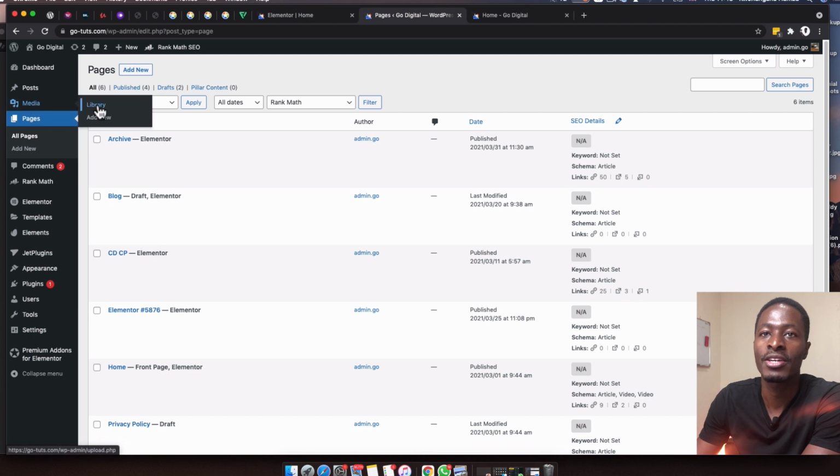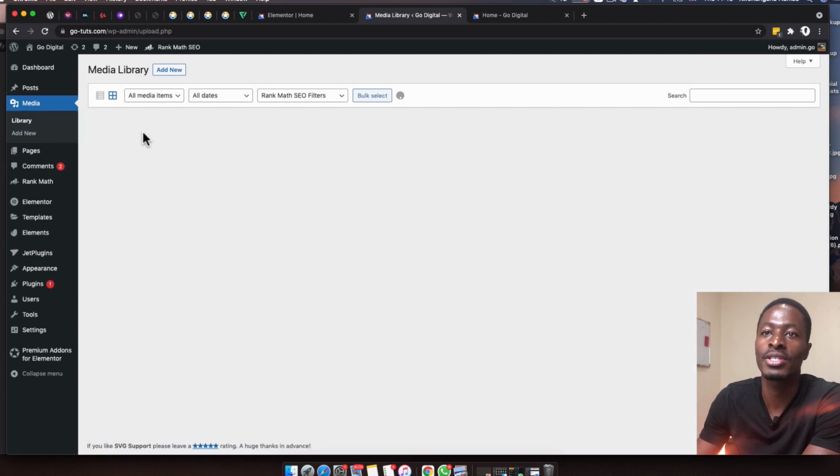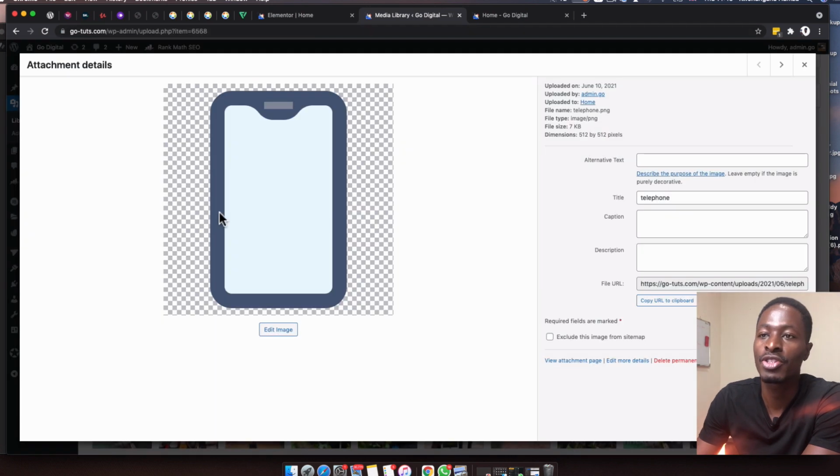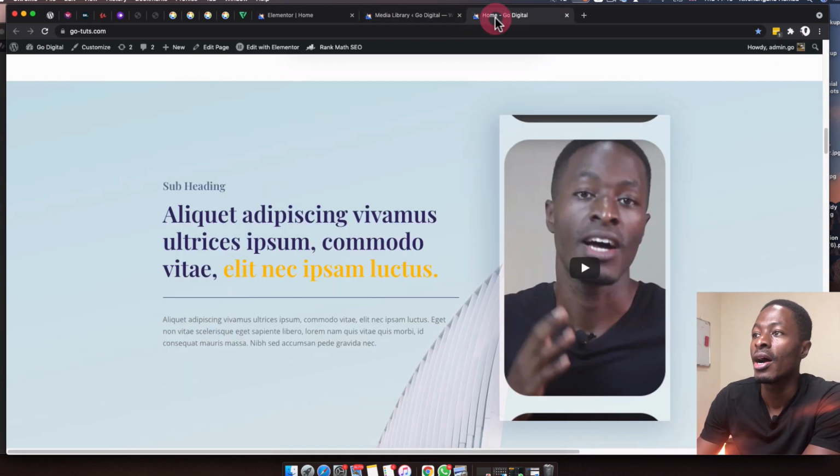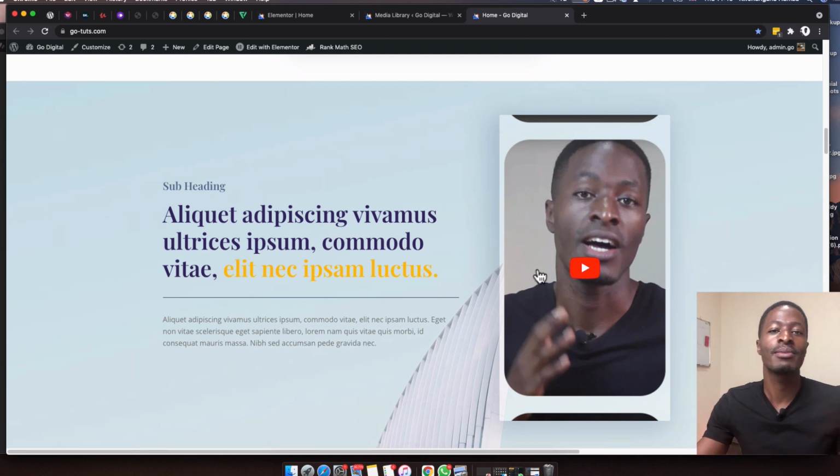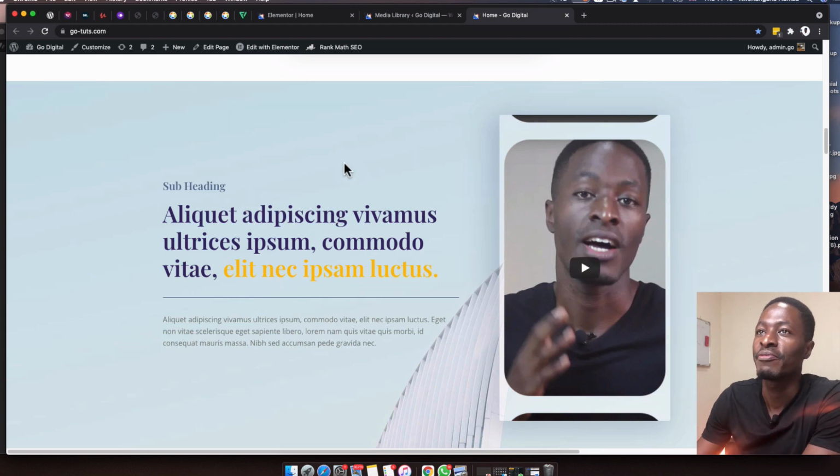When I cross over here to my media library, you'll see that I added some of the custom shapes that I'm using on my widgets as masks. So this is actually my mask, and what I simply have to do is to enable the option, and then I have something like this. You can further customize this even on the mobile version. Now let's jump straight to the video and have some fun.